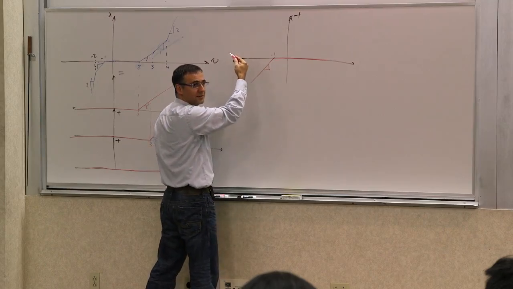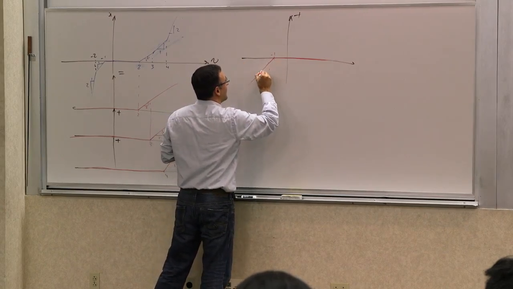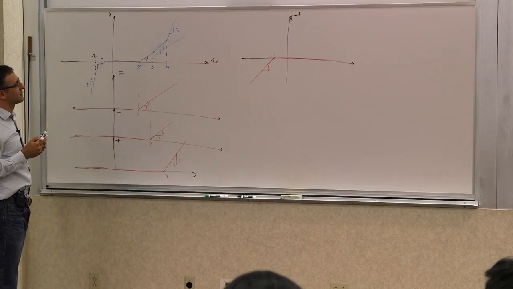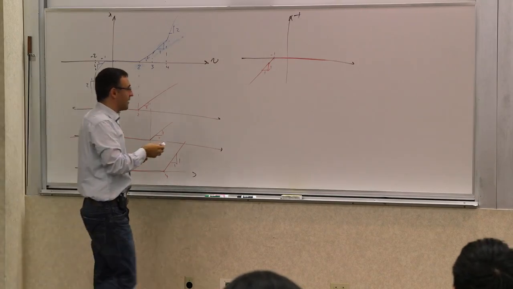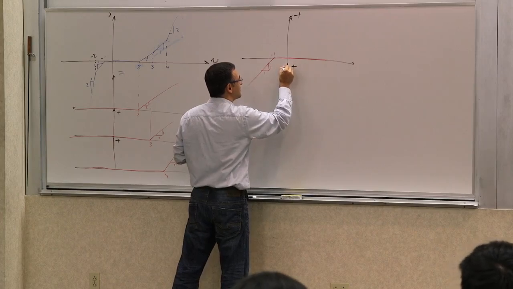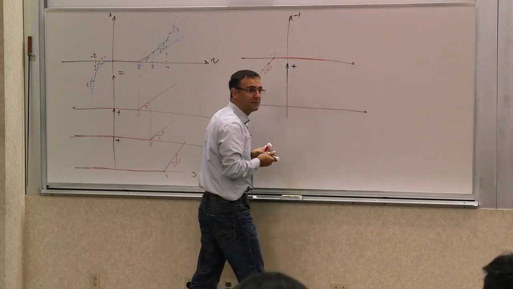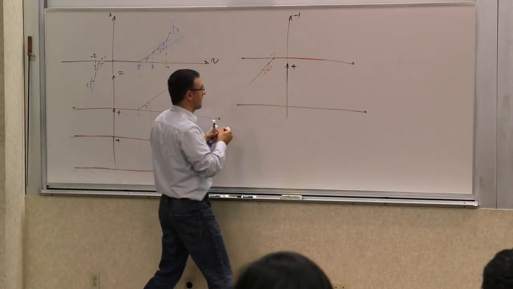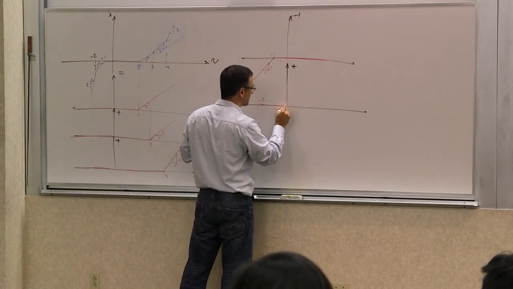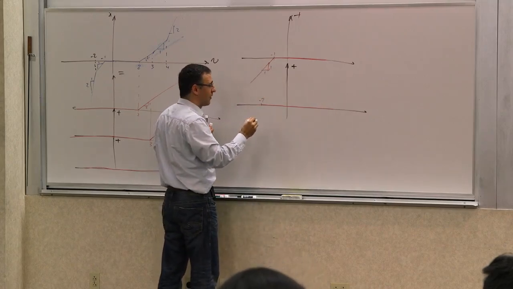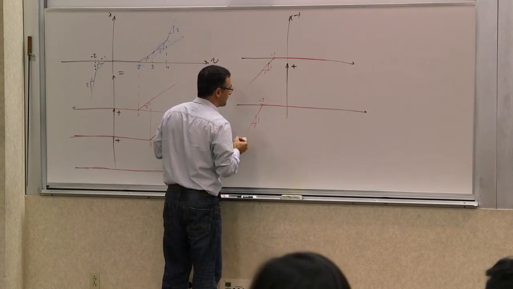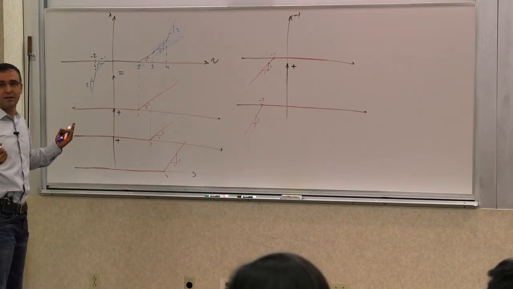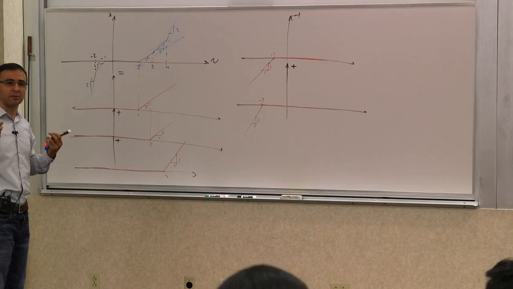-1 would be going this way. Okay, so it's 1. And okay, and what else? Is that enough, or do I need something else? What's the next piece? Okay, with a slope of, so starting from -2 and the slope of 1. So it's the sum of these 5 curves. But that's a mathematical or graphical way of doing this.